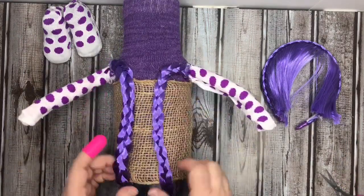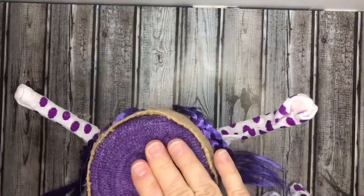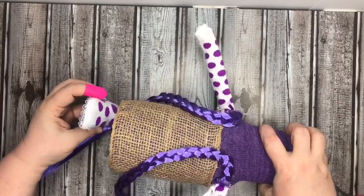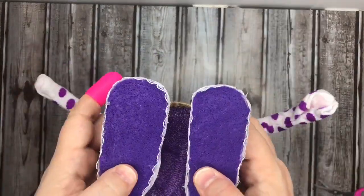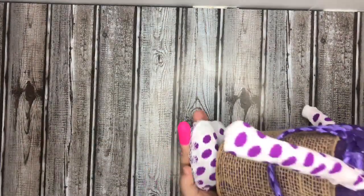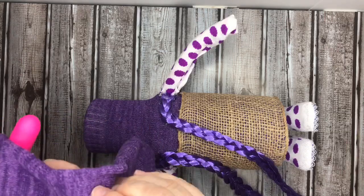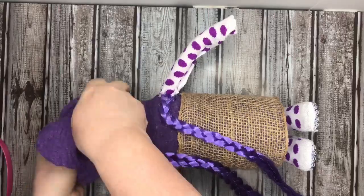Okay, so once we get those braids into place, the next thing we want to do is flip our gnome over, and we're going to place the feet into place on this gnome. They're going to go in this manner underneath the body of the gnome. And again, we glued these socks down in such a manner that when we put this hot glue on that top part, that flat part of that little bit of plastic that we had, everything adheres to the bottom part of the gnome very, very well, because we made sure to really get a good adherence on that sock.